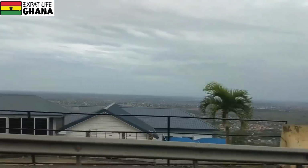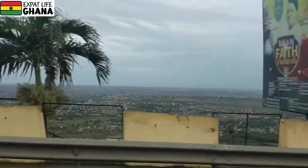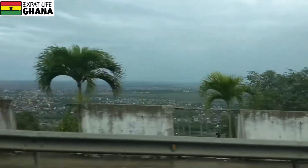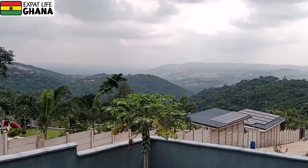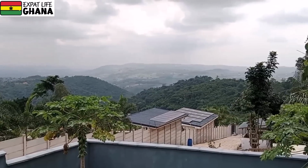Aburi Gardens. That's your second, huh? Yeah. You just like Aburi. Going up into the mountains. Next to Tema, Aburi is home. It really is. Well, I love the drive up to Aburi. You get to drive up into the mountains and see out over the city. And if you have a clear day, you can see quite far. And I love Aburi because at night, you can see all of Accra, you can see Tema, you can even see Shiman, all lit up.